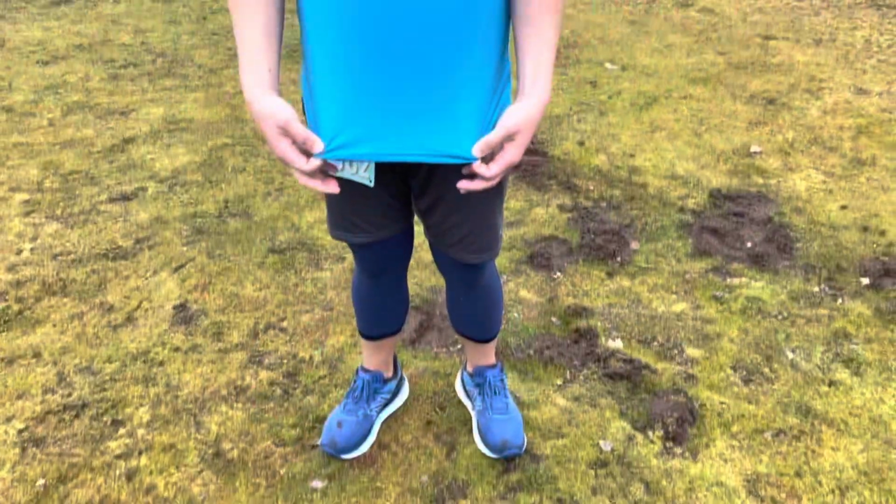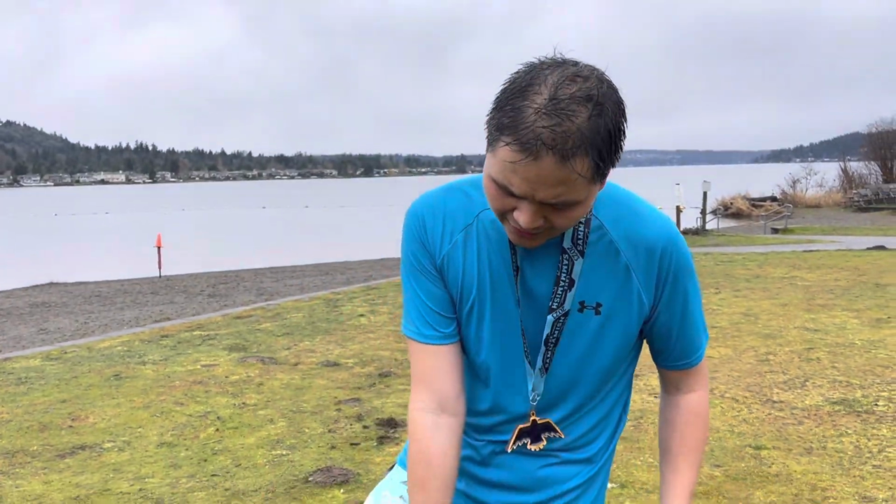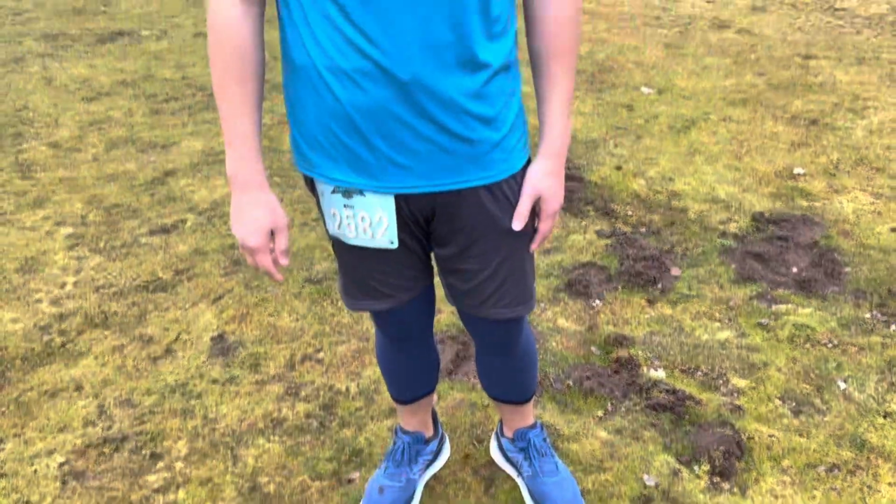The Under Armour tech really helped because you get really sweaty. You want to wick all that away. Some tech socks, I'm not wearing them today, but socks are very important because I did get blisters on my feet. And obviously just keep your iPhone and your AirPods handy. I will say run a couple sessions without music, but if you do need to power through, AirPods help. You don't want things jiggling and falling out of your ear while you're running. I kept it simple, the basic AirPods, not the AirPods Pro. That and a treadmill. I want to reduce the variables and just keep the mileage up, and then save the intensity and the curveballs for the race day and the trail running.